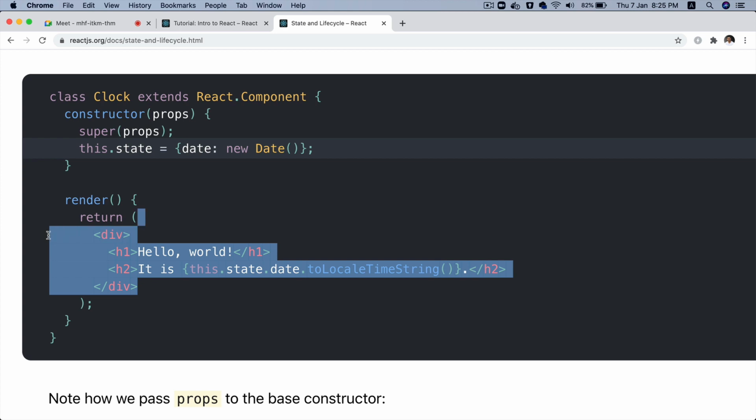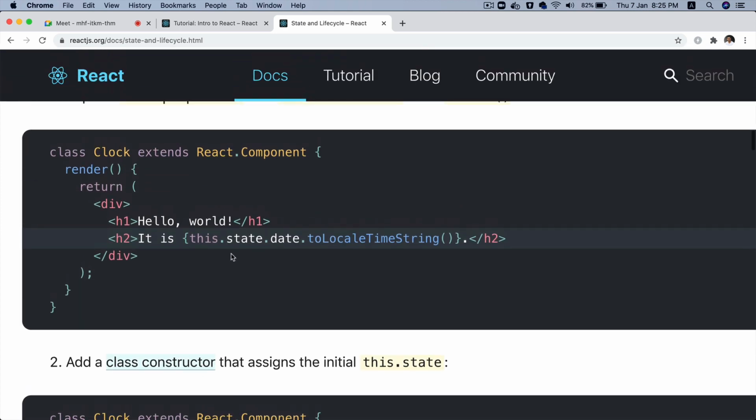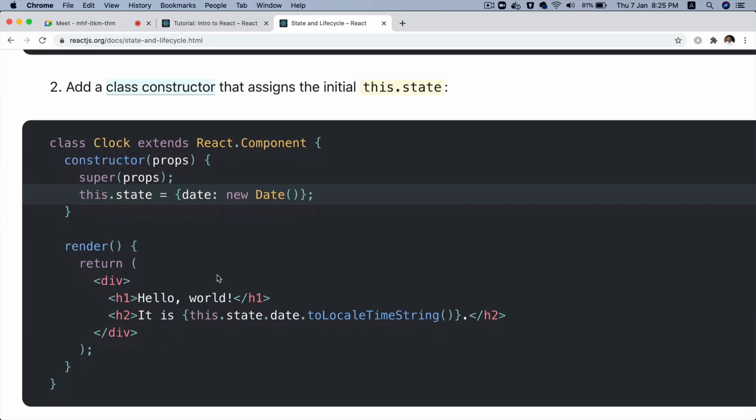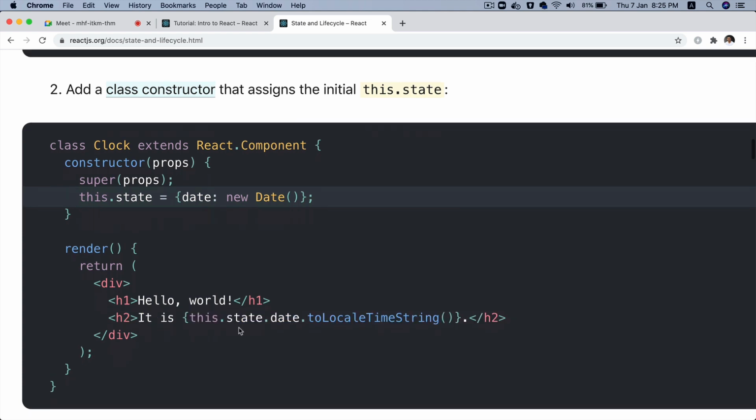Then it returns whatever it was returning before, so we haven't changed anything here, but this time it's saying this.state.date. Earlier this was this.props.date, but this time we are storing the value of date inside of state, so that's why it's saying this.state.date.